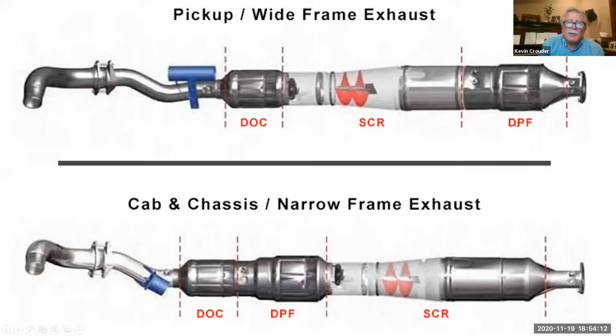Okay. So you got better fuel economy doing it this way because we didn't have to dose it as much. Remember, every time we're putting fuel in the exhaust to dose this thing, that's just eating fuel. That's just fuel literally peed down the exhaust pipe. So the less we have to do that, the better fuel economy we're going to get. But you couldn't do that in the heavy trucks because the way they loaded so much, we needed the heat right after the DOC to make that happen. So just a little bit of trivia for you.